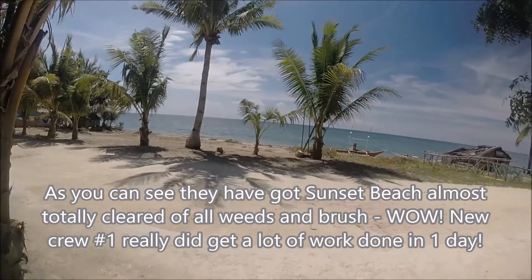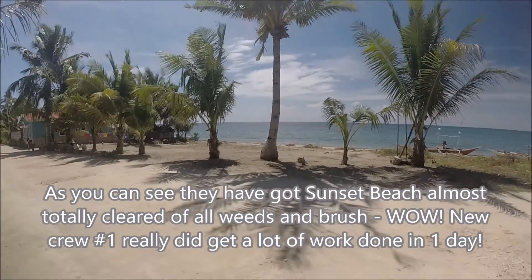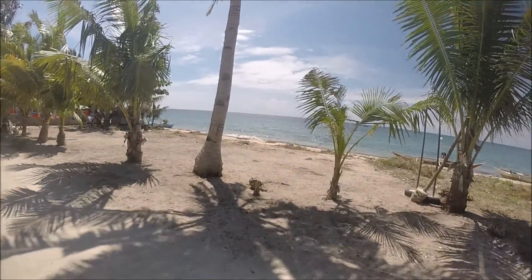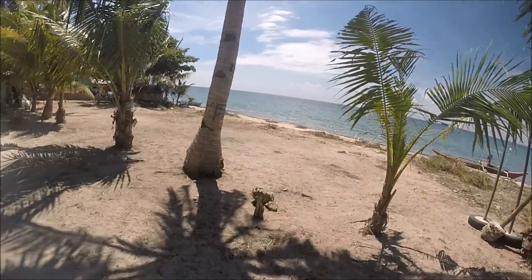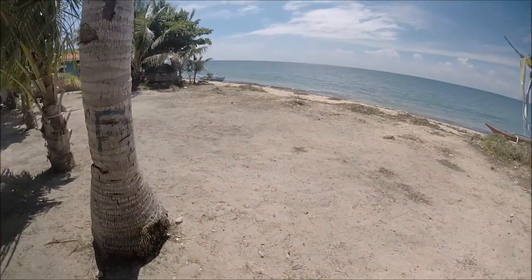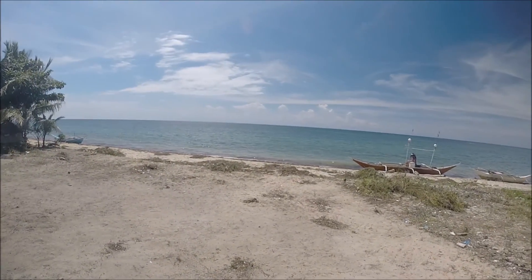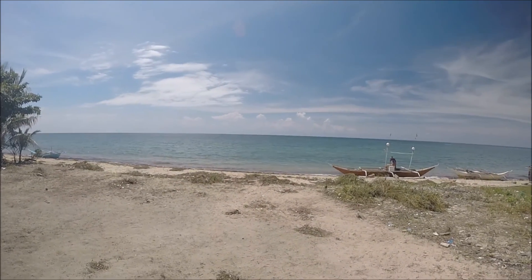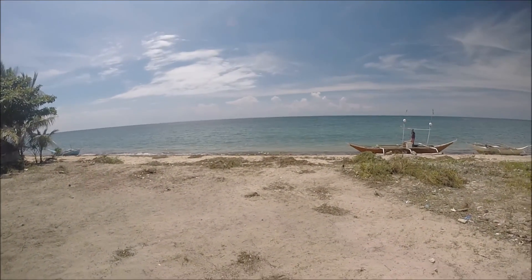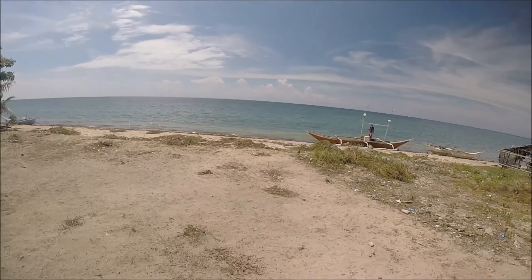We're at the afternoon of day two now. As you can see, they've cleaned quite a bit of the beach — still not done, but this is a sunny, hot part of the property. They've kind of moved over to the shady part, but it's looking good. The ocean's at high tide again. It's really looking pretty out there — kind of turquoise. Through my eyes, it's very pretty.